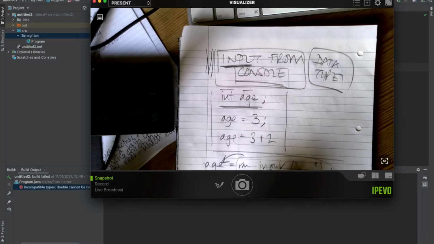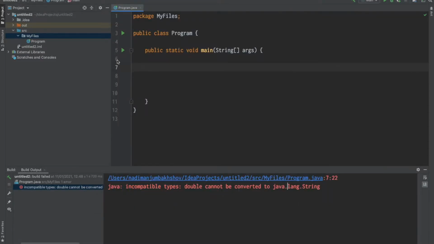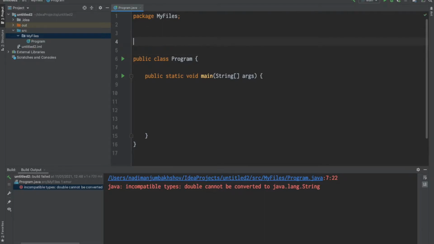So let's get out another blank project. You can start a fresh project or you can carry on with this. In order to get input, we need to use the import methods and functions. They're called Scanner, and Scanner functions need to be imported. So you type in the word import, and notice where I'm typing it. It's outside of this line here, public class program. It's on top of it, underneath the package.